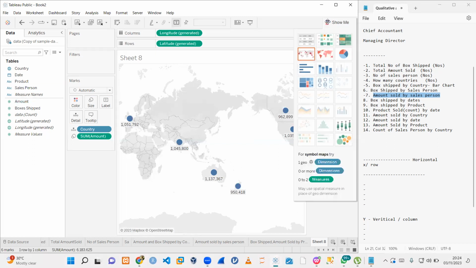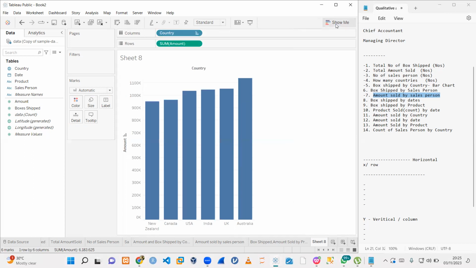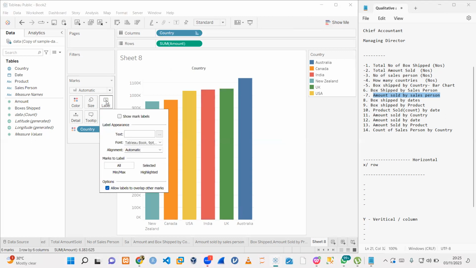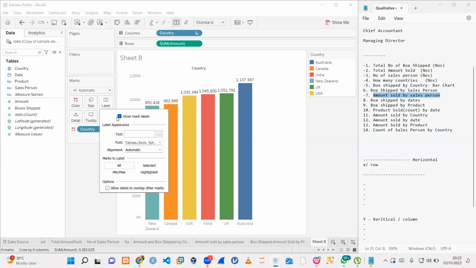Then you tap on this and you say this. Then you come here and you sort and maybe just transpose it. Then you say, okay, the colors are just the same. Let me give them color, and let me add labels to it. Because without the labels, I won't be able to see the exact amount. I'll be estimating or I have to hover. But with the labels, I can actually tell.